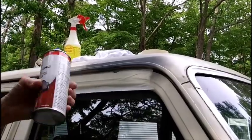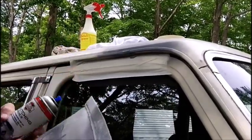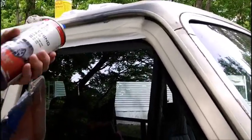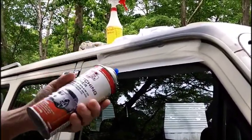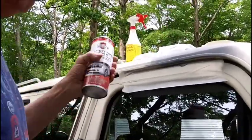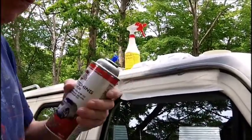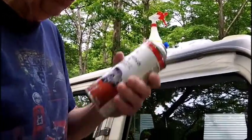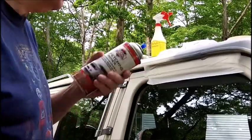The last can I got before this one, it came out like water. There must have been very little concentrate in it, and it took me a lot of times to go over to cover it like this one did. So I think the quality control on some of these things isn't too good. In other words, there's a watered-down version of this, too. You got to be careful.